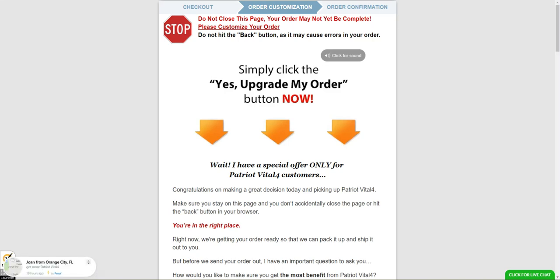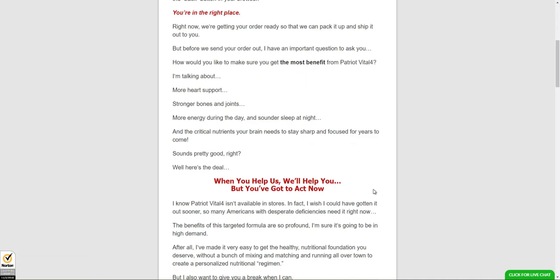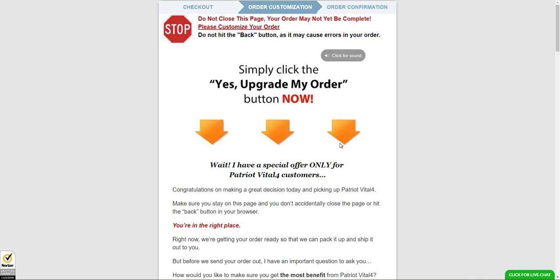In this live visually building series, we're going to build a VSL upsell similar to the one shown below. We'll have a video at the top of the page which will autoplay when the page loads, and then towards the end of the video we're going to actually expose the full transcript, and then down at the bottom we're going to have a call to action where the customer can choose to add the upsell or decline. So let's go ahead and get started.